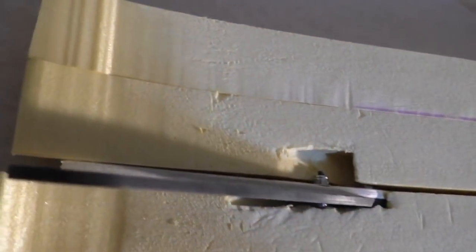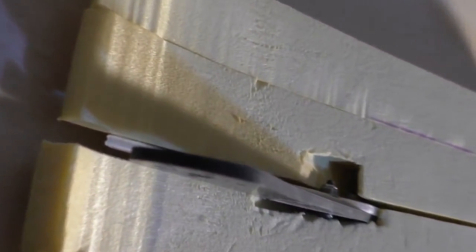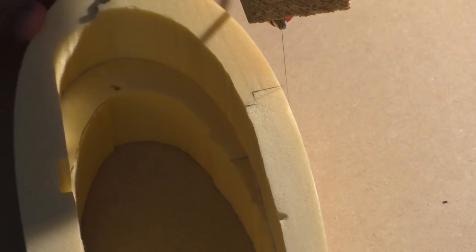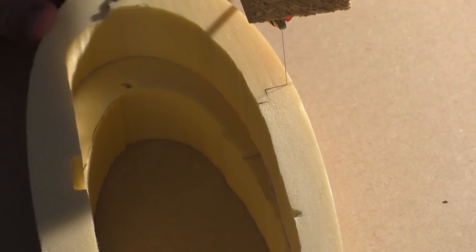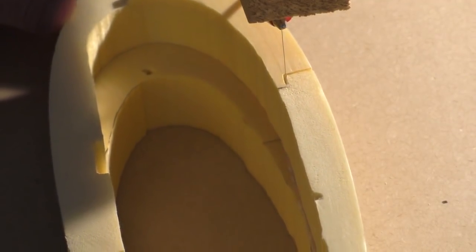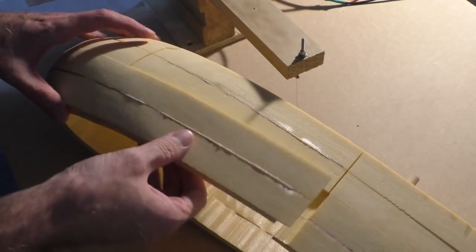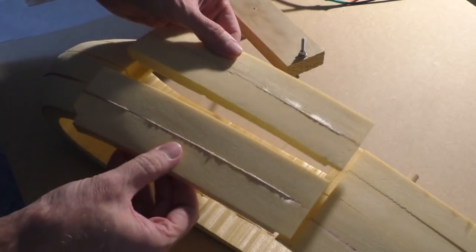There's a hole there for the motor wires to go out from there. Maybe we can see that. Yeah. Anyway, moving right along. Let's do it. All right, now I've just got to glue those together.